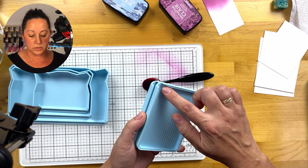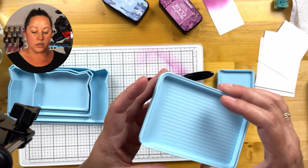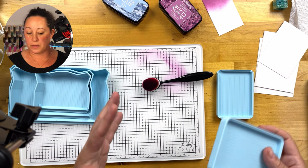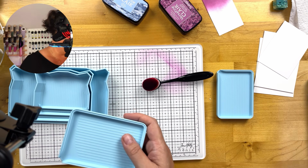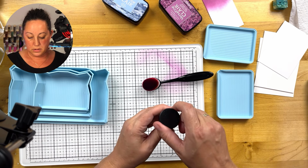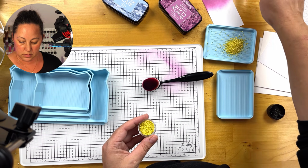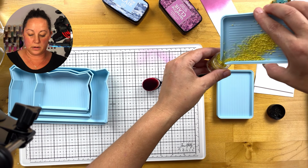And what's cool about it too is it's got a funnel. So you don't have to use this just for holding your ink pads. I don't use a lot of gems and things like that. In fact, I'm trying to look around to see if I've got a little bag somewhere. Oh, you know, we can use these. We can use the prills. These I use when I'm making flowers. So you can dump those in, and then you've got this funnel here that's going to guide it.